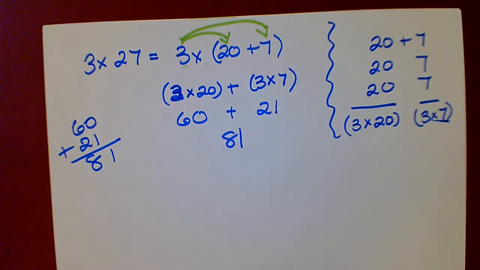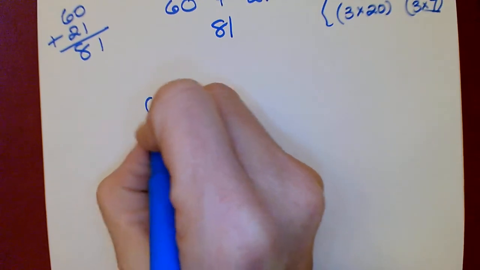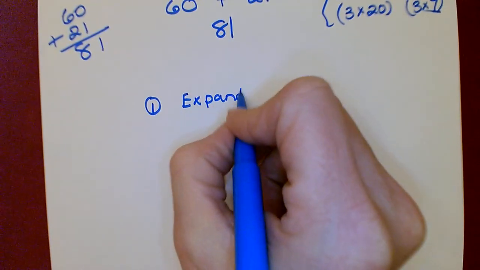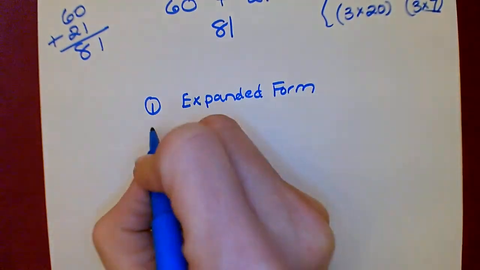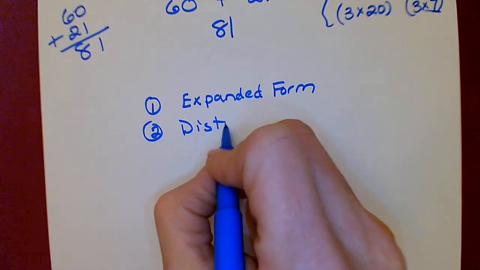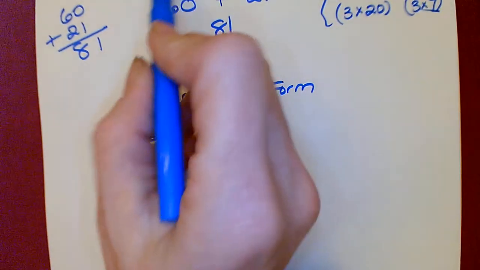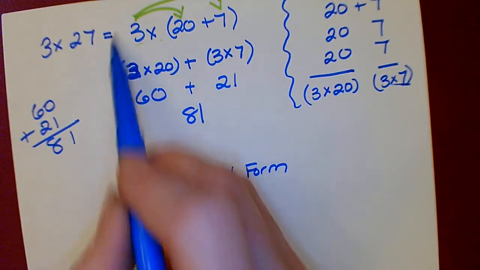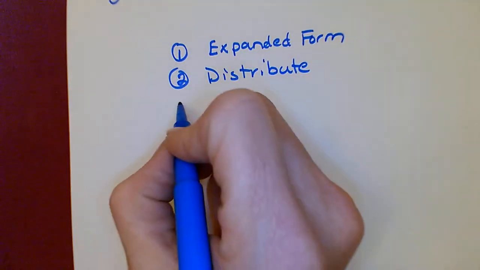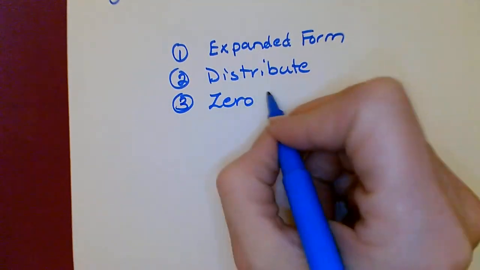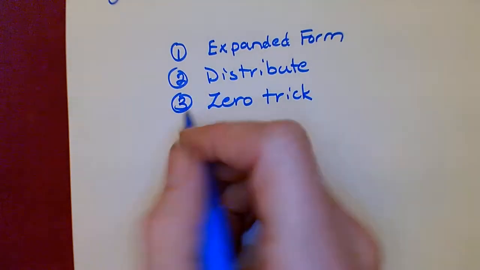All right, my friends, so that was just that little extra thing that helped a lot of you guys to visualize this distributing. What we're doing and why we're doing it is that we could pull it all apart. So remember, one more thing. Here we go. 1, expanded form. 2, distribute. That just means pass it out. Remember, when you're the paper distributor in class, you pass out papers. I could tell you to give 1 paper, 2 papers, 3 papers, whatever it is I want. This is what I'm distributing right up here. Here we were distributing 3 times. So, expanded form, distribute, zero trick, which is just multiplying, add.